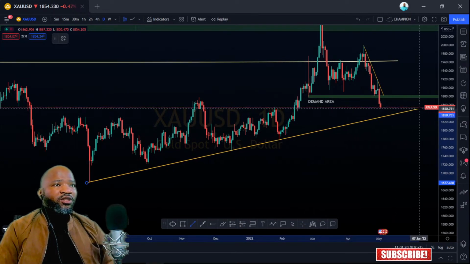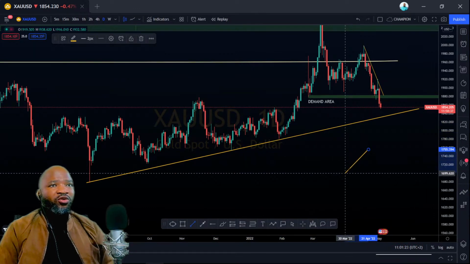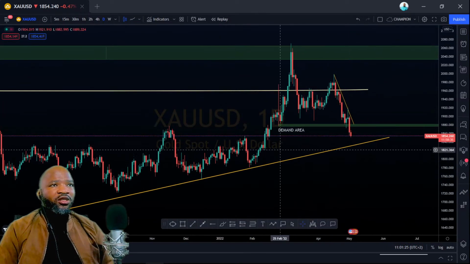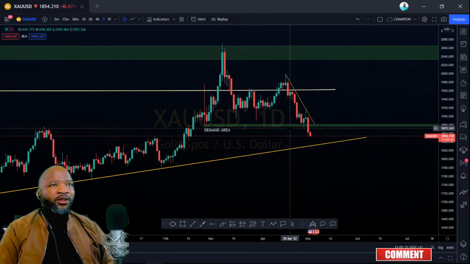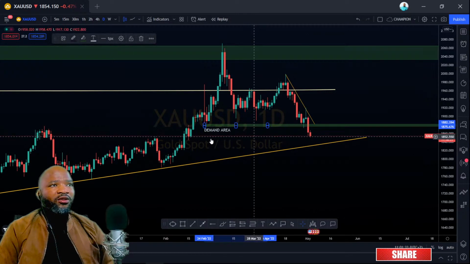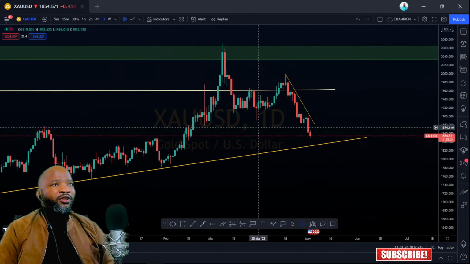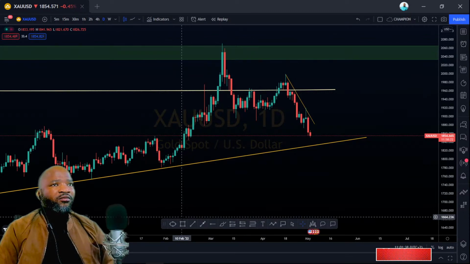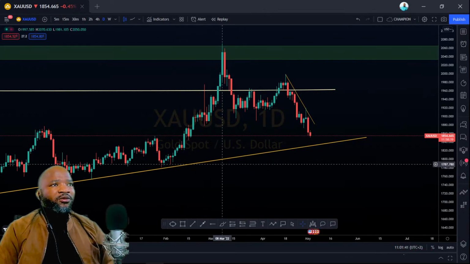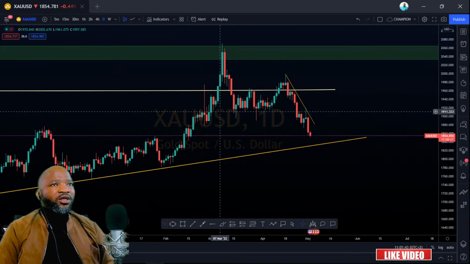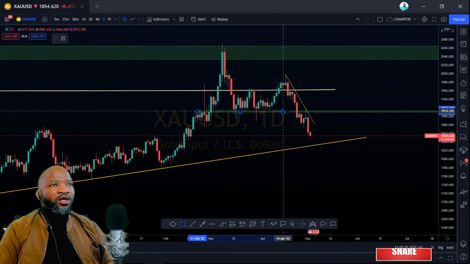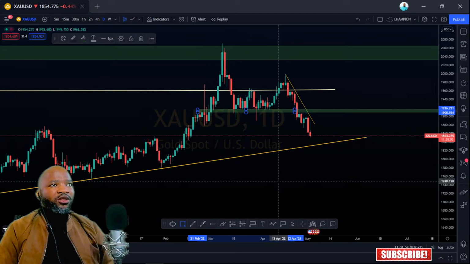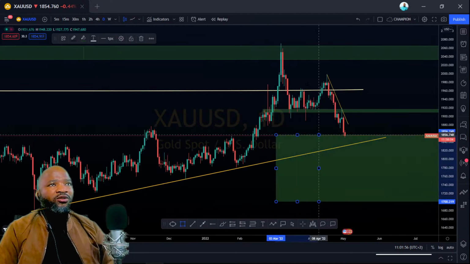Ladies and gentlemen, we can see that our price is presenting a support to us, and the price broke our lower time frame demand area. Let me remove it for now, because the price broke that support area, but we can still say around this level the price presented the support to us. As you can see, this area was highly respected.